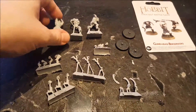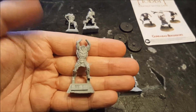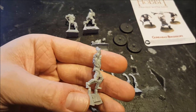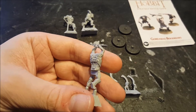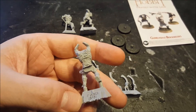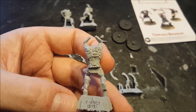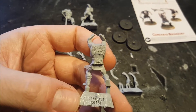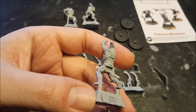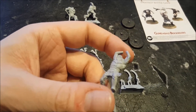Let's have a look at the quality. For me the quality is on par with what I would be expecting after seeing the new Iron Hills dwarves in the flesh. There's some very nice detail on it — you can see the buckles on the back there. Looks like it has some undercuts. Nicely done.